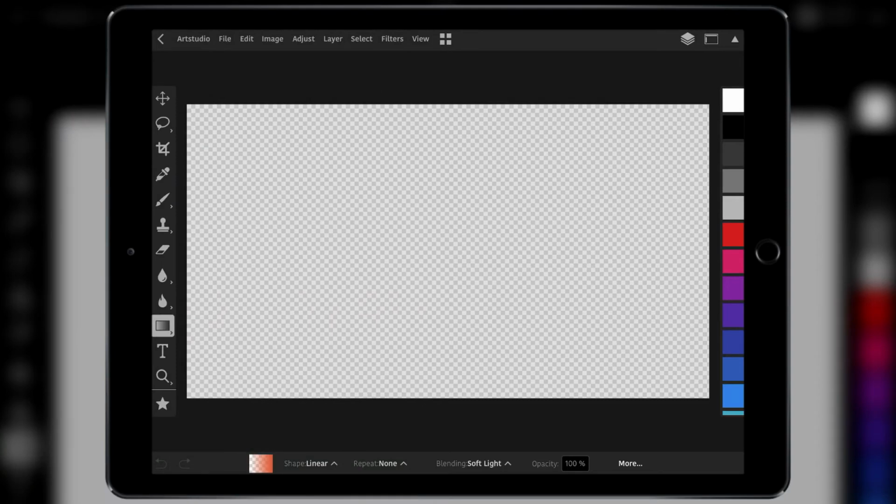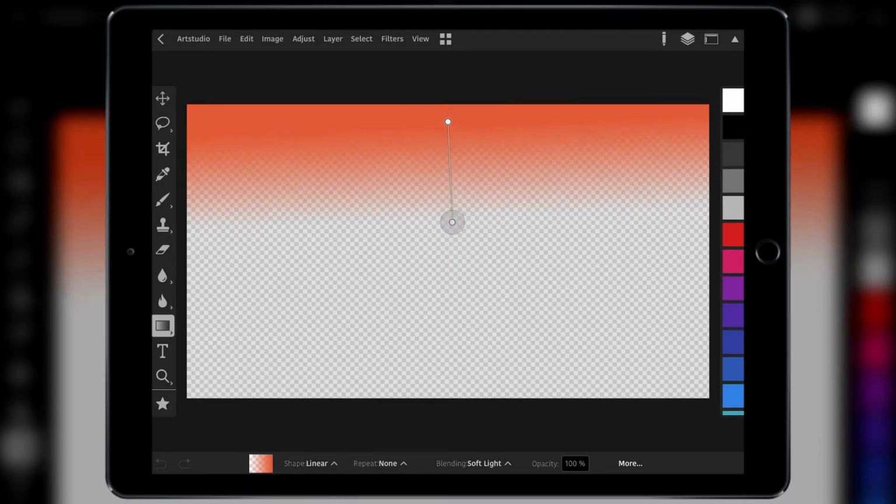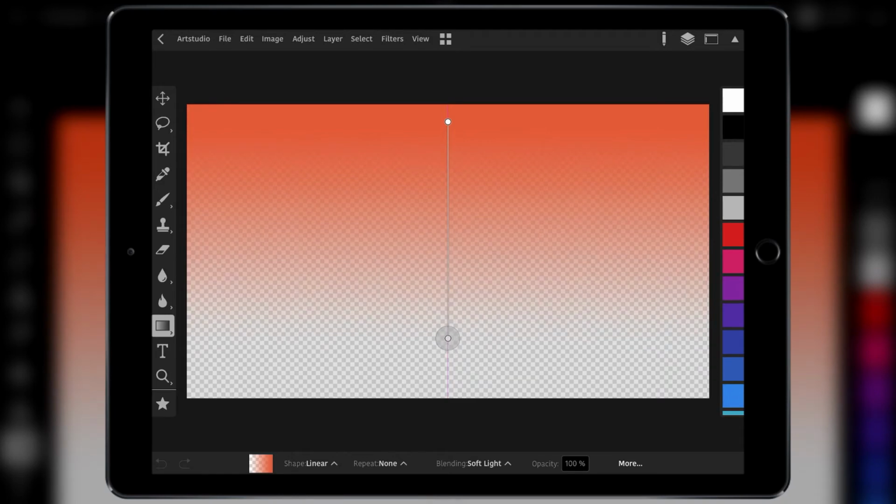So we'll just tap on that again. And then what you're going to do is come down about, I don't know, 50, 60 pixels, something like that from the top, and then pull it down. And then you're going to just leave a bit of transparency. It's up to you how far you make the grad, but I tend to pull it down to around about here. And that's the graduated filter created. It's as simple as that, really not complicated.